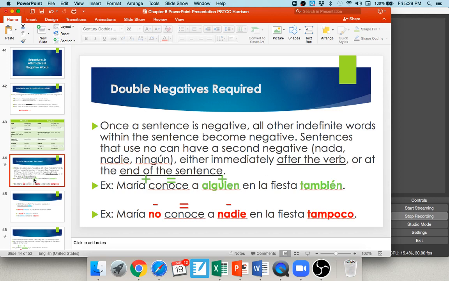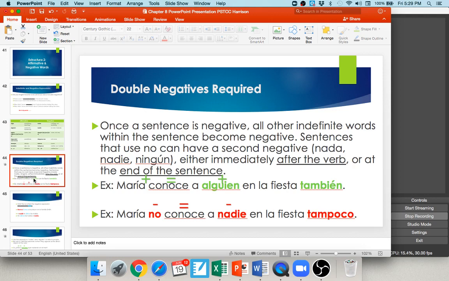If you ever studied algebra and math, you learn that what happens on one side of the equal sign must also happen on the other side. So in these sentences, the first thing you want to do is find your verb. Okay, and the verb of your sentence is going to serve as your equal sign. If whatever is to the left of your verb is positive, then whatever is to the right of your verb, the rest of the sentence, is going to be positive. If whatever is to the left of your verb is negative, everything else to the right of your verb is going to be negative as well.